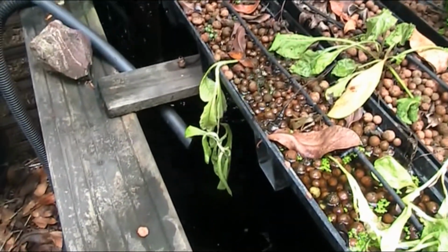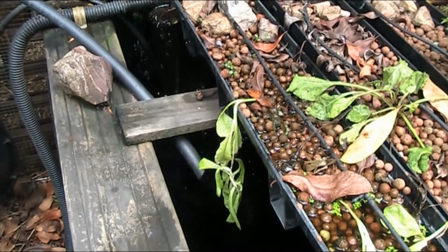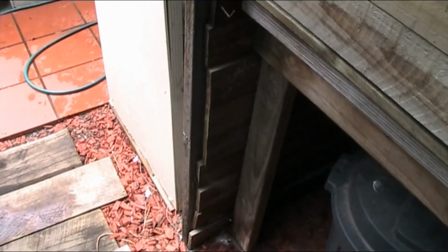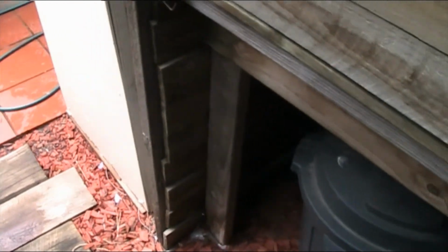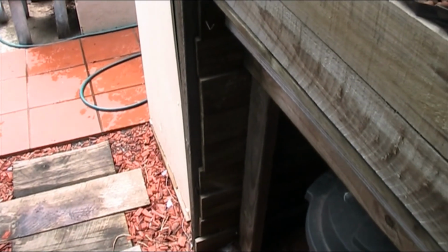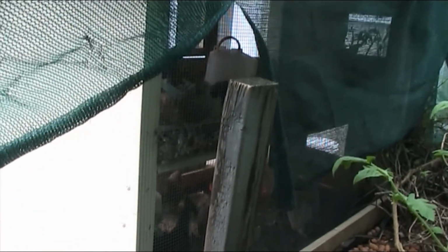Now you'll notice that my overflow didn't cut in, which has actually triggered me to a different problem, which is the reason I'm out here to show you, because it's a huge issue. That leg there, and I think you can actually even tell in the video, is no longer straight. So the whole garden bed is coming towards us now. And I'll show you the other side as well. You can see, look at that post, how it now slopes away from the quail cage.